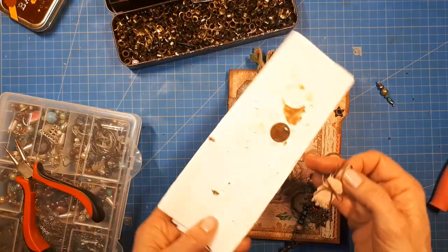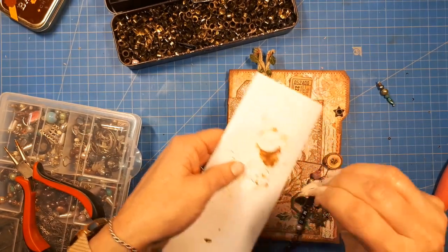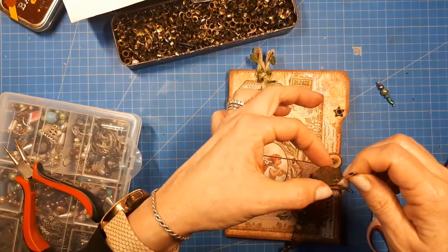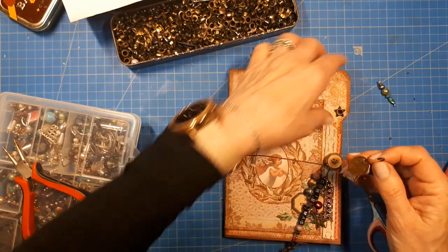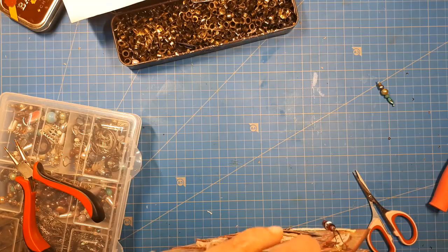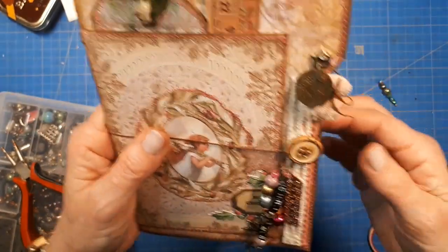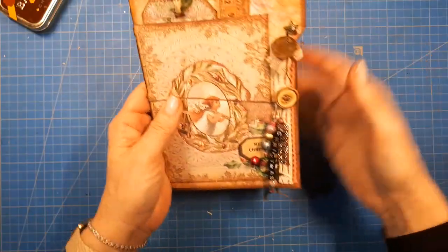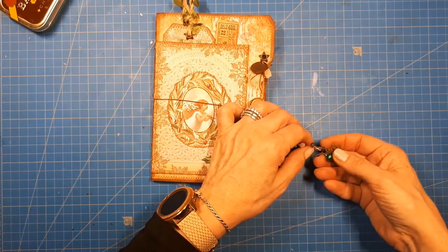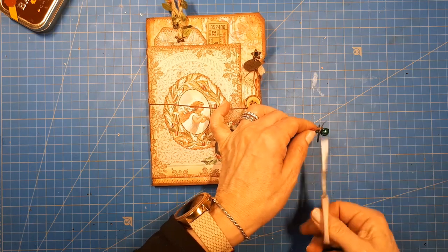And I have the coin here. I'm not sure if it's dry already. Let's hope it's dry. We'll see. It looks something like this now. And I think this is better. I'm not so sure about the Christmas part. I think I'm going to tear it apart because I really don't like it. It's too much. Sorry.